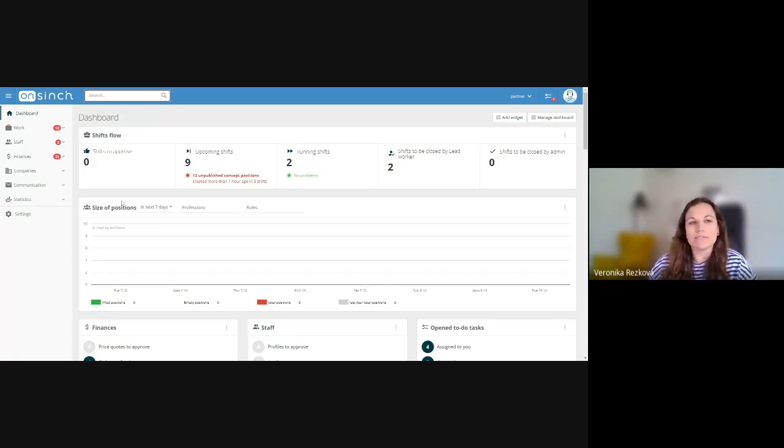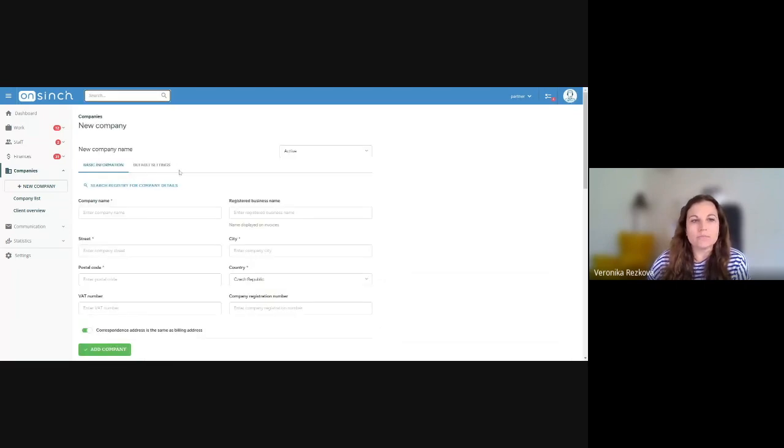And we will cover 4 forms. The first one is the company form. So we will go straight away to the company section when you are creating a new company. This form is currently in a status that by default you have the old form and you can try the new version, while still you can use the old one. So we will try the new version.